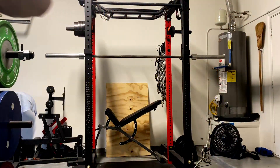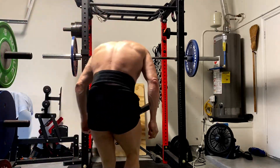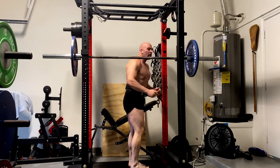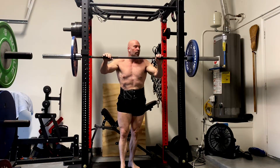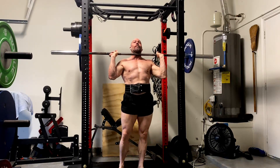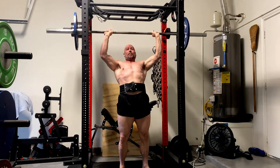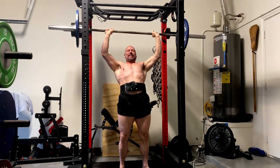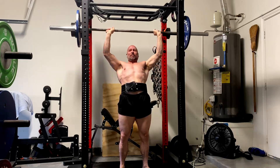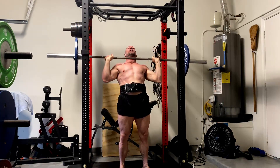Doing this bodybuilder style, we're doing a very, very wide grip. I do a lot of pausing on the chest, especially on this last set. I got way more reps and I realized how much I've been slacking on overhead pressing. When I got to the third set I took it to failure, and I realized I'm really holding back. It was even cleaner than the first two sets — I didn't lay back quite as much.